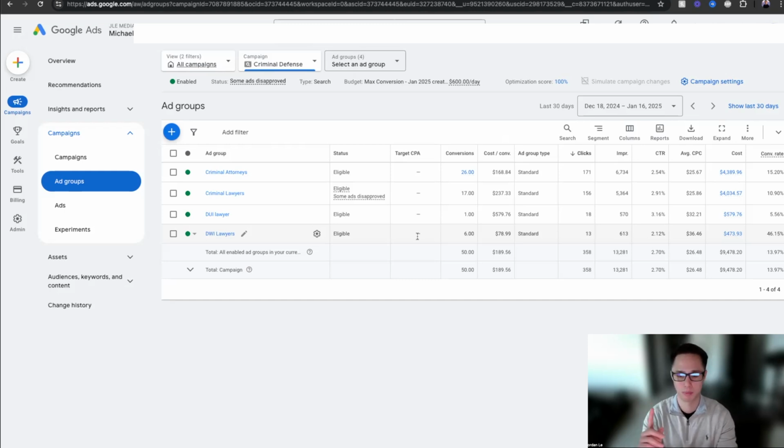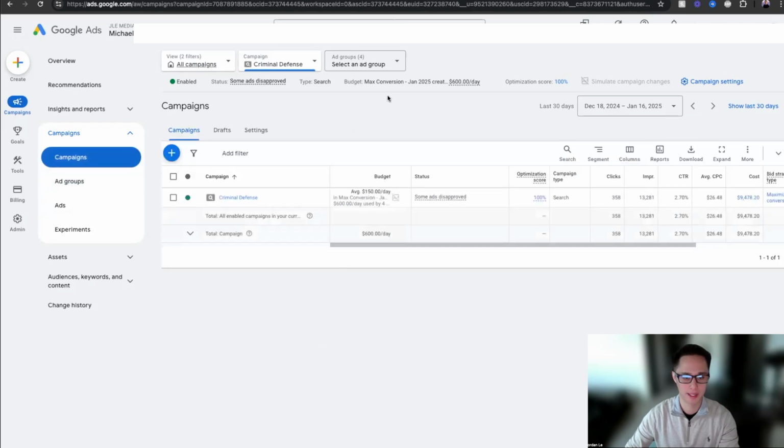So if you ever spoke with a Google rep that tried to make changes for you or guide you on setting things up, their goal is to get you to spend the most on their platform, right? That's literally the goal of Google reps and Google recommendations, okay? And we don't want to do that. We want to be in control of our ads, all right?